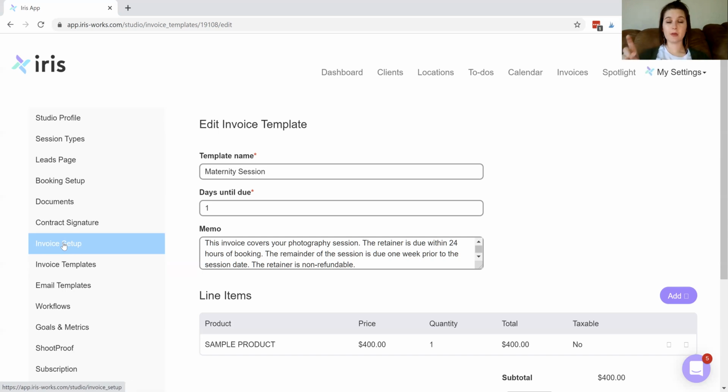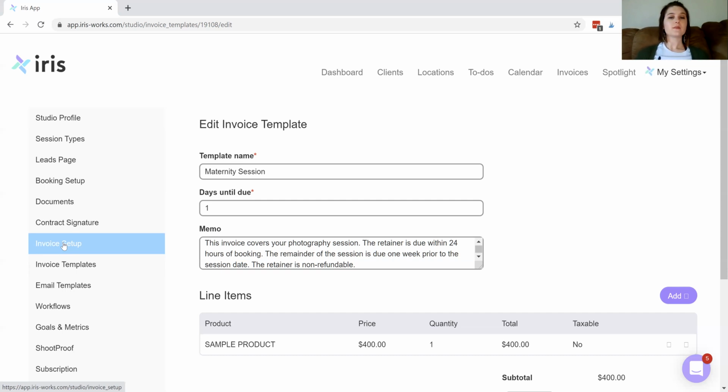So it'll show you your payment processors, some settings, some integrations, and then on the bottom, it'll say invoice products. And so, what I want you to know and how I want you to think about that is your invoice products is every type of session you have to offer and any a la carte items, prints or products or anything like that that you have that the client can add on to their session.